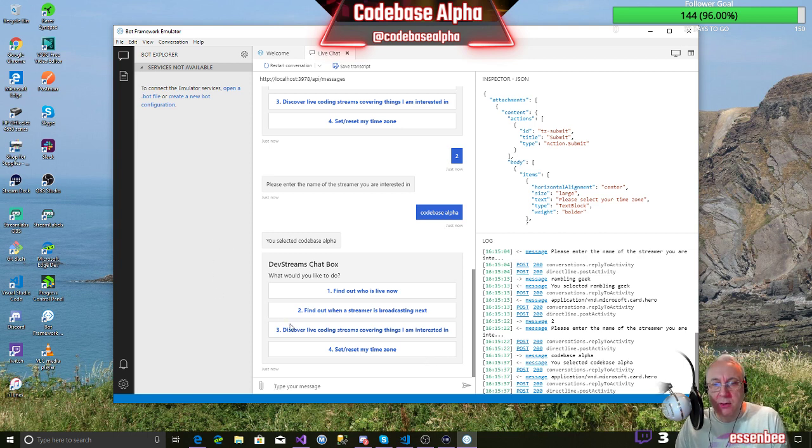So what I'd like to do first, before we start refactoring, is display on the hero card here what time zone you've selected. Then it'd be obvious that you need to select one using option 4 or option 2 or 3. And also when we come to persist our user state, we'll be able to check that it's actually working, that we log off and go away, come back, and it's remembered our time zone. So let's do that as a starter.